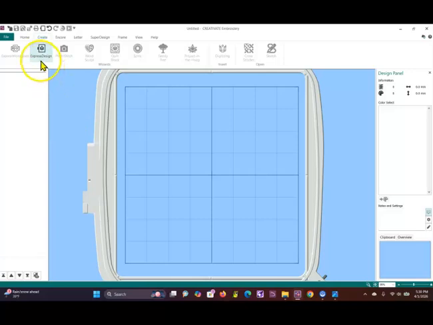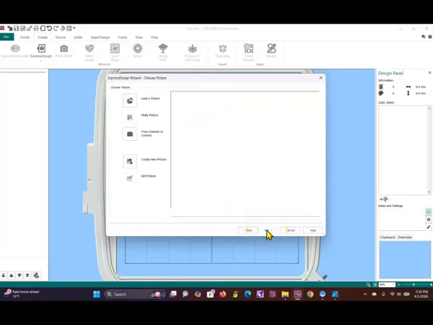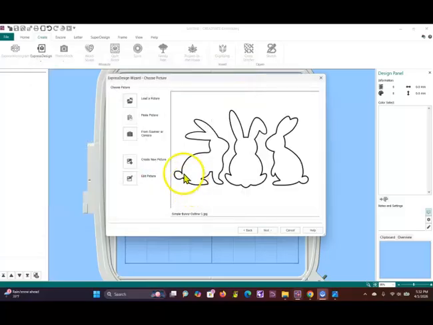If I went into Express Design and into the hoop and create Express Border, so I'm going to go out onto my desktop and get a silhouette, and I found this on Google as a coloring book page. We're going to go next.